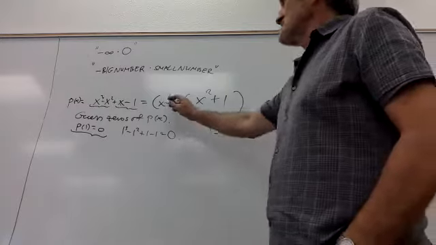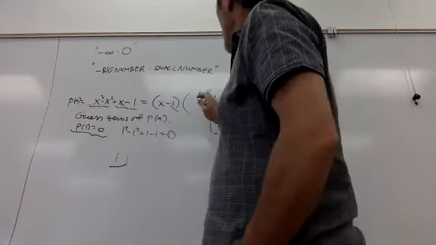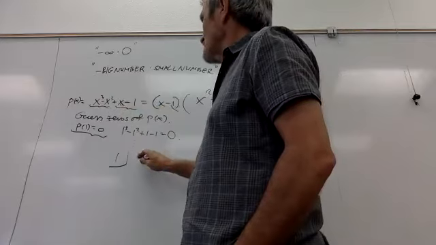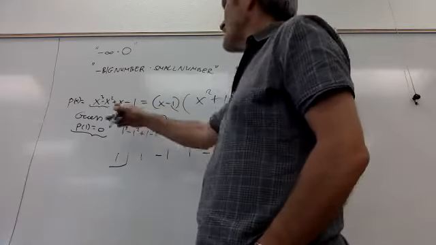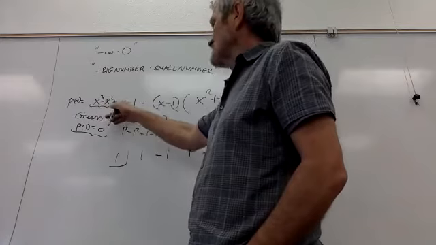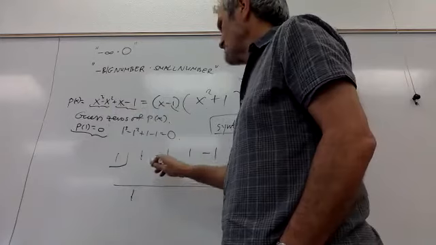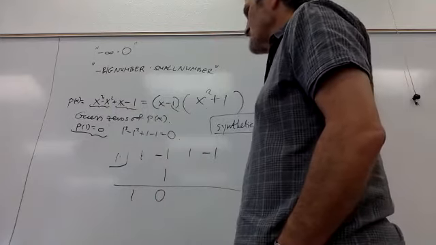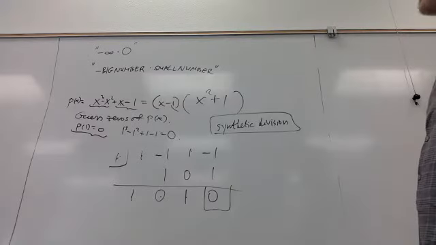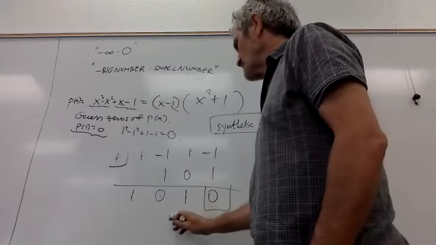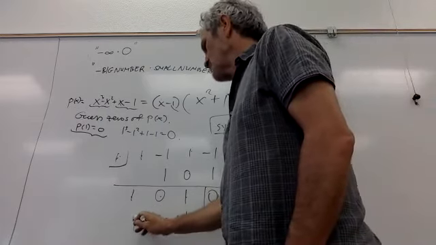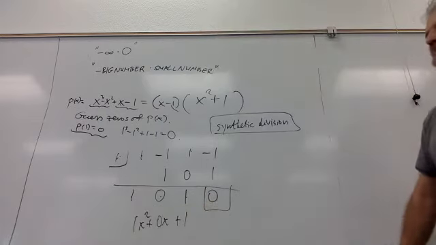So how do you do synthetic division? If it's x minus 1, you put 1 here, and you put the coefficients of your polynomial here: 1, minus 1, 1, minus 1. I copied all the coefficients. If one coefficient is missing, you must put 0. So here it is. 1 goes down. 1 times 1 is 1. I put it here. When I add, I get 0, then 1 times 1 is 1, and I add to get 0. This is a remainder, and we are not surprised that it's 0, since it's divisible. So what is this? 1, 0, 1: x squared plus 1. Here it is, quick division.